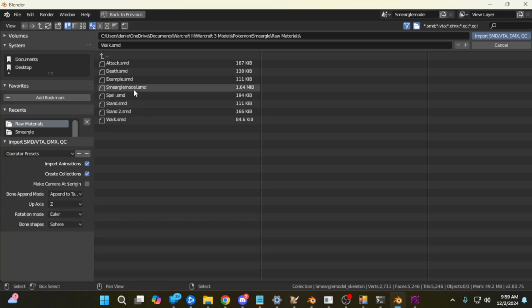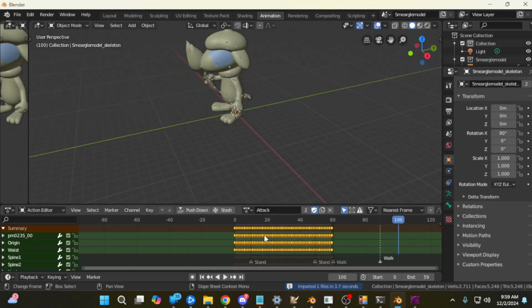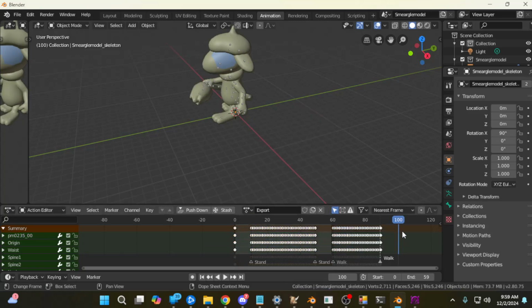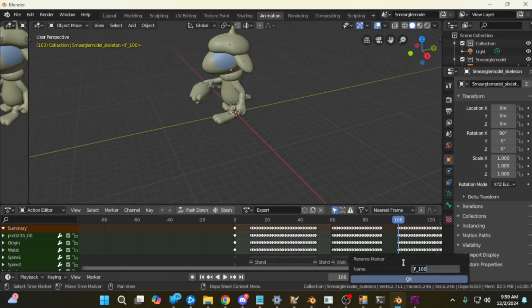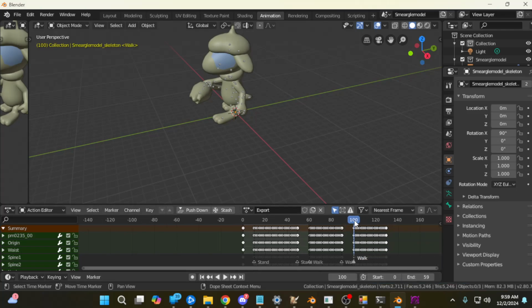That's what magically makes our T-pose stay. I did not want to walk again.